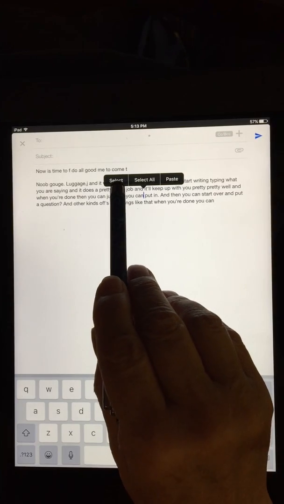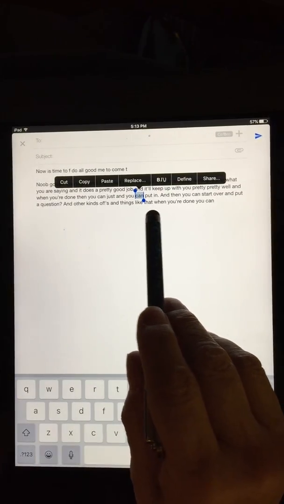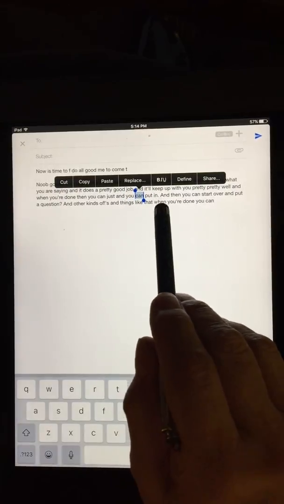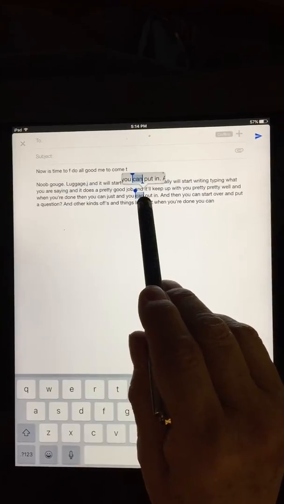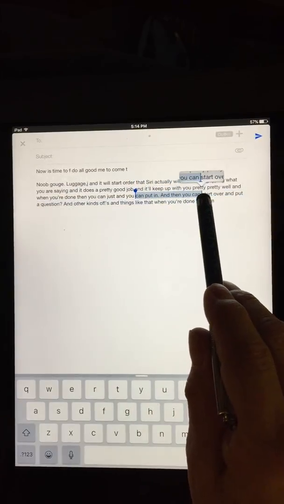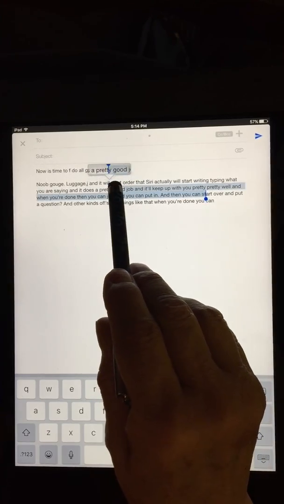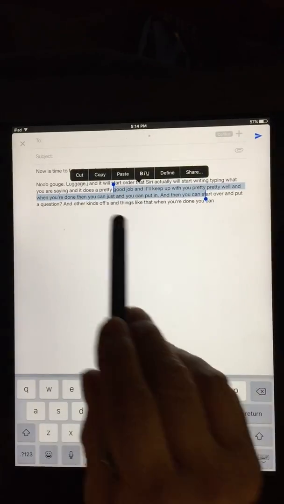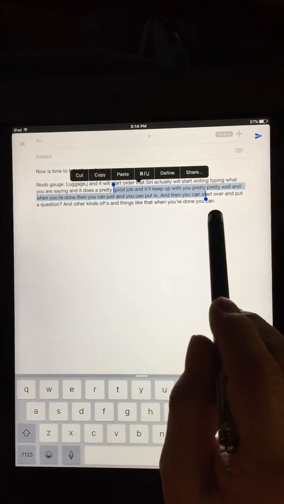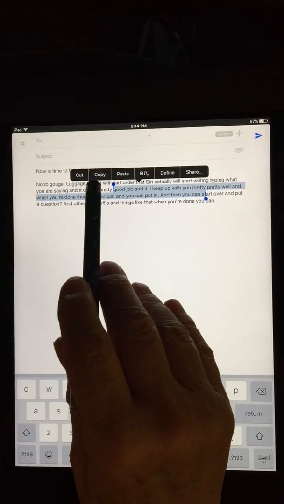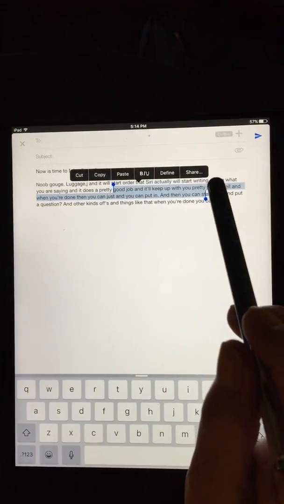So in that case, you'd click select, and you'd get a little highlighted area with 2 handles. In order to change how much you're selecting, you grab the handle itself, the bottom part of the handle, or the top part of the handle on this one, and stop exactly where you want it to start. Then you can either cut that out, if you were writing it, or you can copy it and paste it somewhere else, either on this page or in another application.